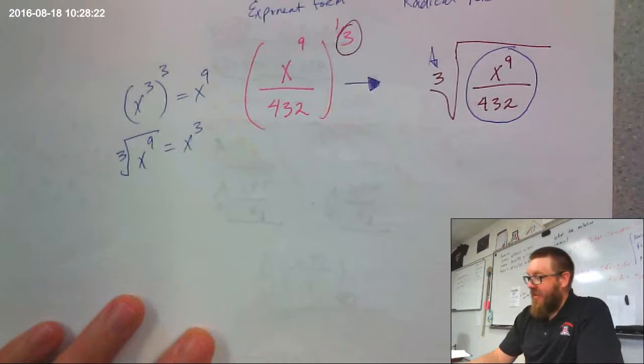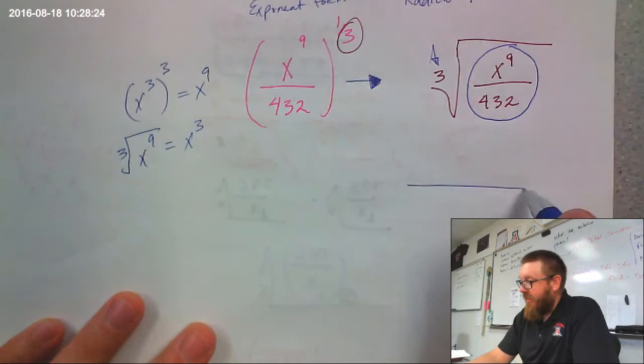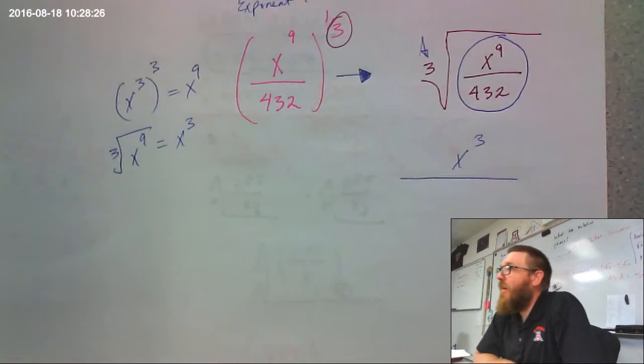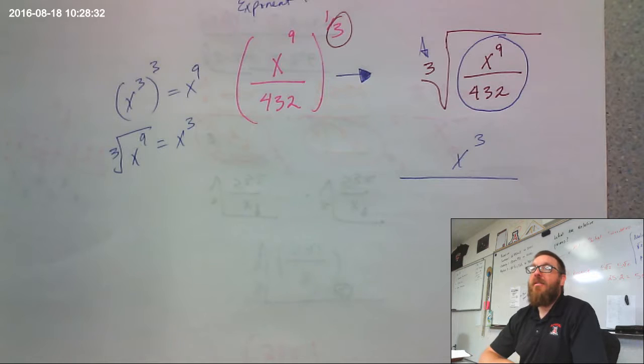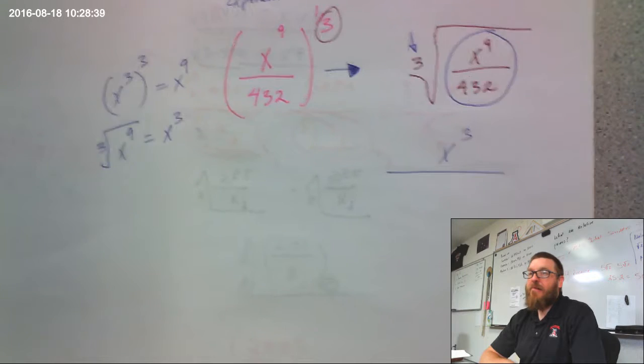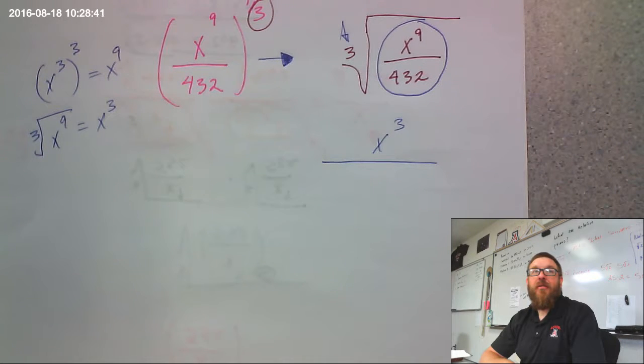Okay, so can I just go ahead and say the top is x cubed, the numerator? It's not the cube root of x cubed though. It's just x cubed. Are we good? Yeah? You sure? Alright. What about the denominator? What do we have to do? Factor. And look for what? Biggest perfect cube.